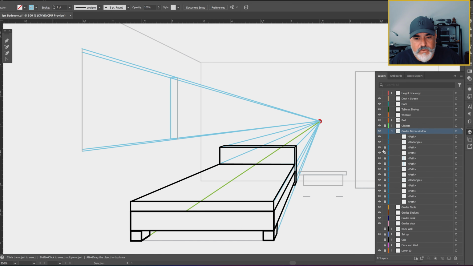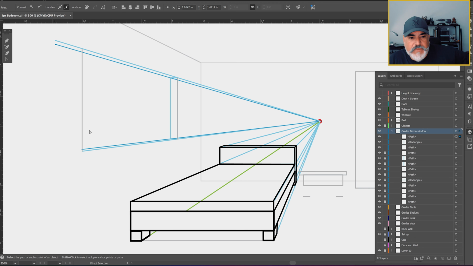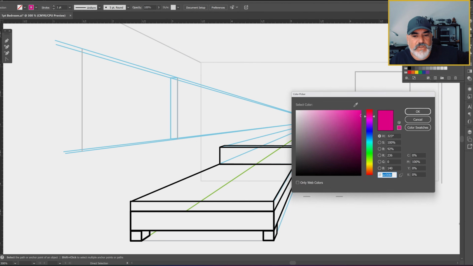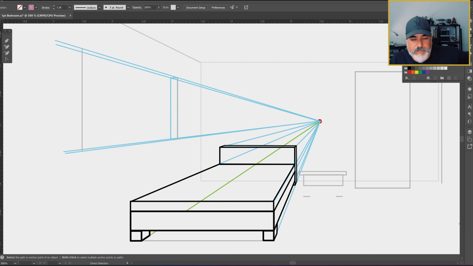So that rectangle that is drawn on where the window's going, that represents the thickness of the wall. And the top of that is above the horizon line. So you're going to see the thickness of the top. And then the bottom part is closer to the horizon line, but not quite at the horizon line. So it's going to appear much thinner.